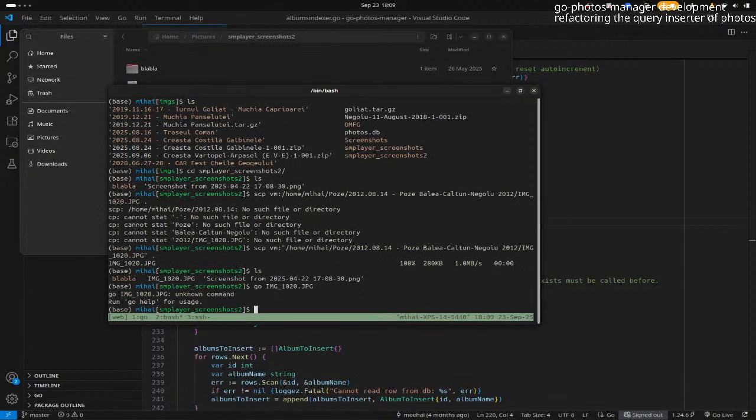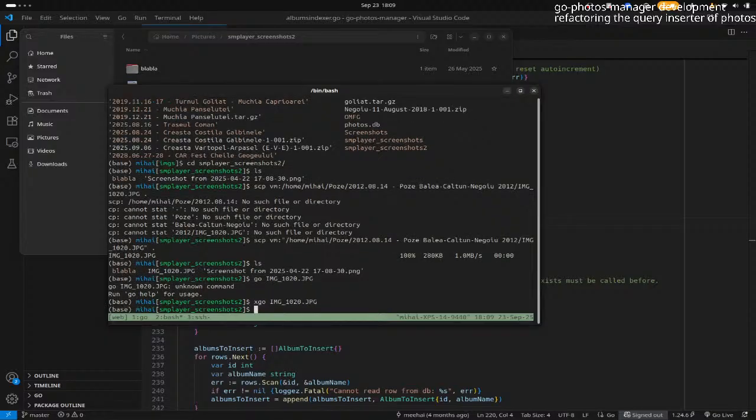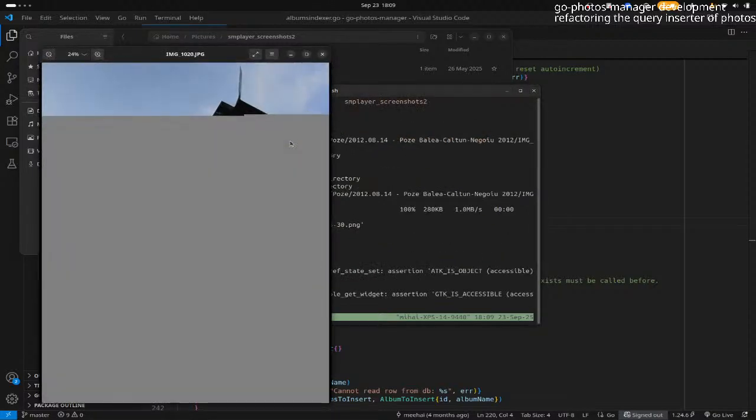It just doesn't work. It's a good photo. Oh, it's a broken photo basically. Oh, this is a great example. This photo is read as a JPEG, because the MIME types check just looks at the header, but it's corrupted.